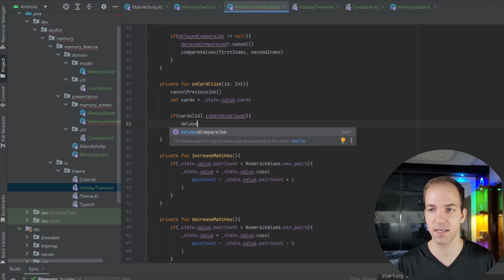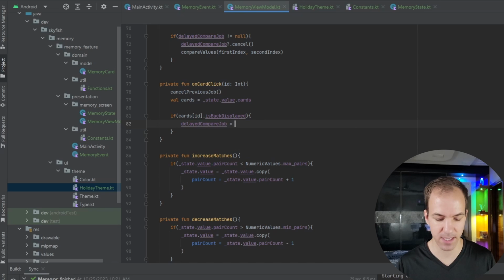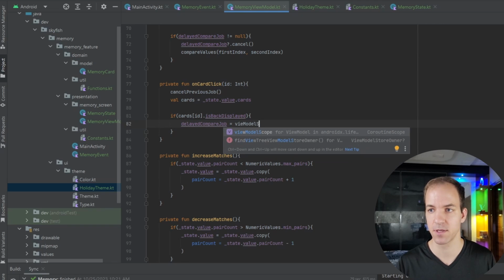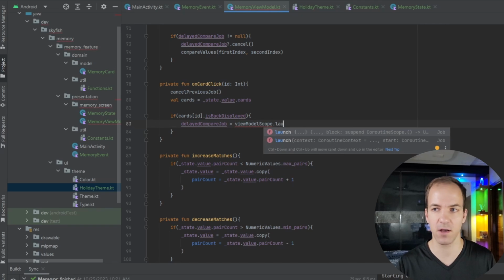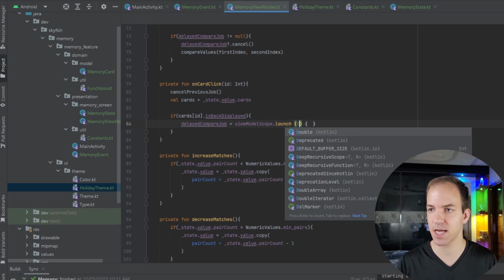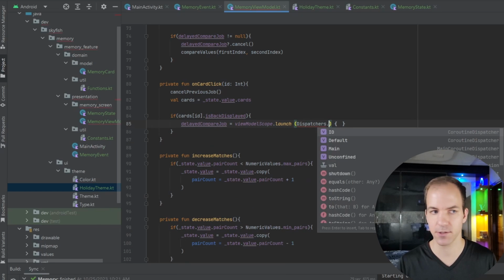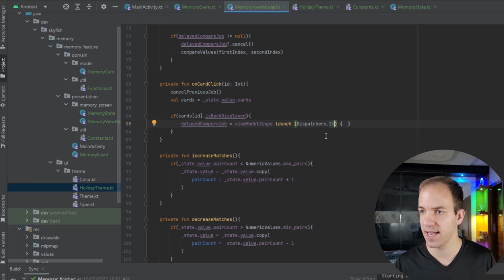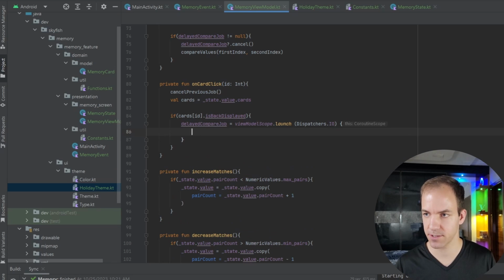So delayed compare job is going to be equal to view model scope dot launch, and in here we'll just do dispatchers.io, and then down in here, and we're just doing that because we're doing a delayed function here, and we don't want it to mess with our main thread or our UI or our interface.